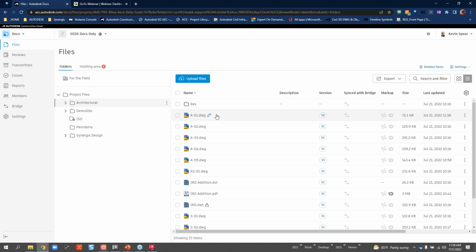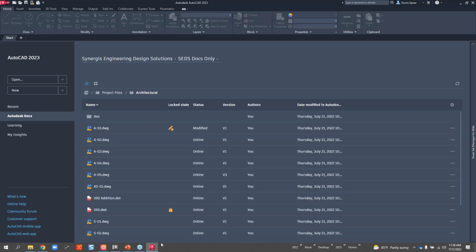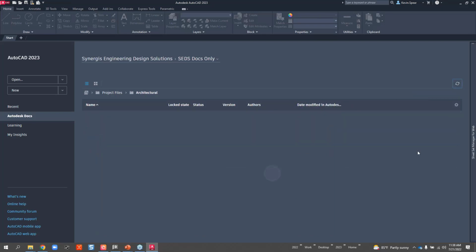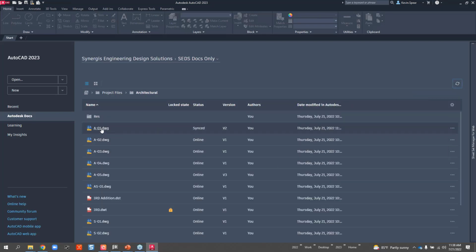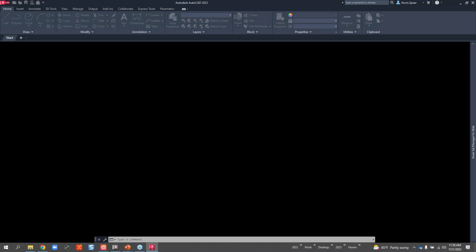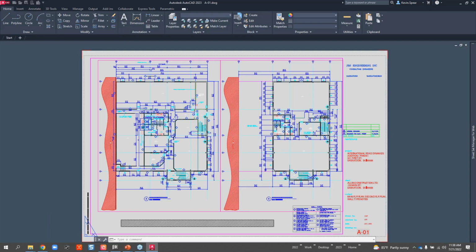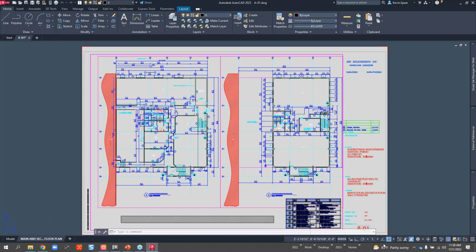Now, something that's not necessarily apparent in that process, let me go back into that file, is it actually does lock it when I'm editing it. So let's open it one more time, and just give it a brief moment.